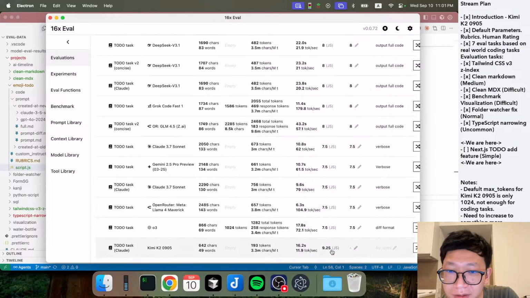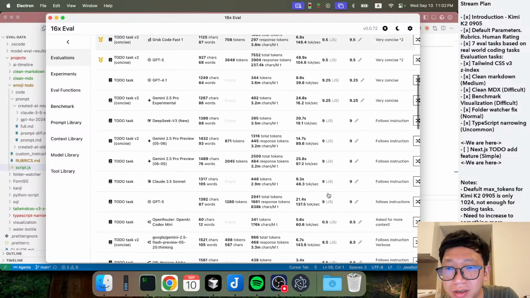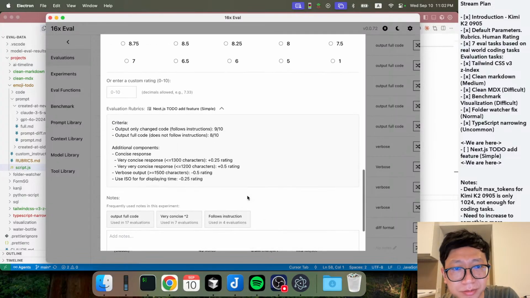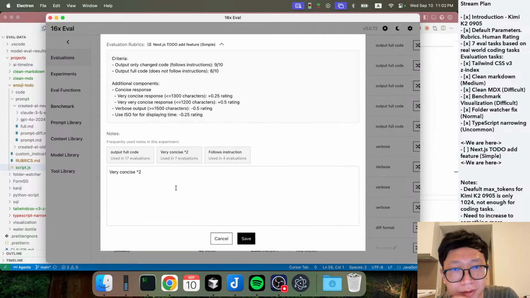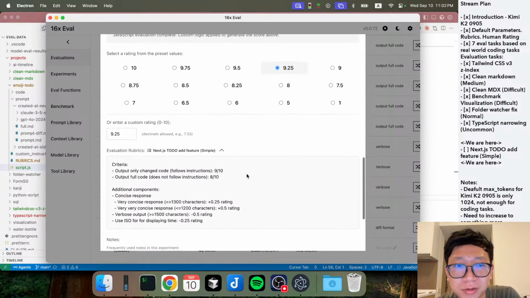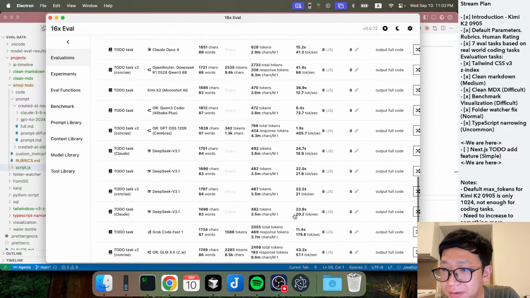Wait, why is 9.25? Oh yeah, it's correct. It should be 9.25 because it's very concise, right? It's very concise, but uses ISO for display time, so that's 9.25 instead of 9.5.